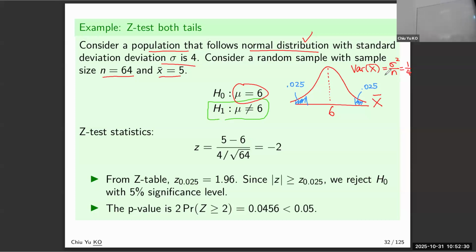So now the question would be, what we have is 5. That's our data. So the question is, 5 is somewhere here, right? Is it 5 here or 5 here, right? If 5 is in the blue region, then you reject, right? If 5 is not in the blue region, you do not, right? So it's whether it's the left-hand case 1 or case 2, right? It's whether you belong to one of them, right? Whether it's in the blue region or not, right? Because in the blue region, then it's too extreme from 6, right? So that's the idea, right? Because you don't care about more than or less than. You don't account for not equal to.